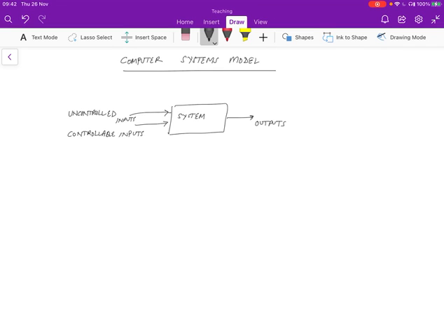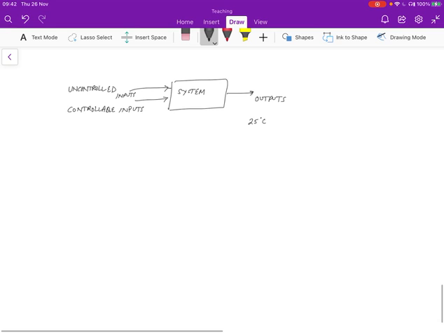To give you a very simple example, imagine the system is the heating control for a home, and we want the output temperature to be 25 degrees centigrade at all times. What we can control might be a furnace, so that we can heat the home as needed. The uncontrolled input could be the opening of a door. If somebody opens a door and it's cold outside, then the temperature will drop, and we'd like to come back to the desired temperature using the controllable inputs.